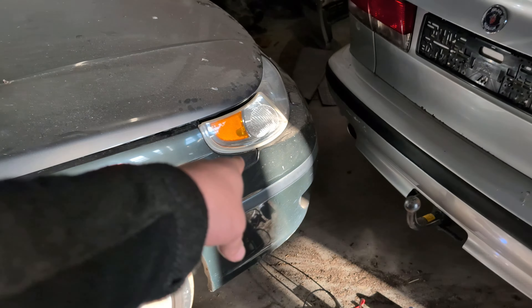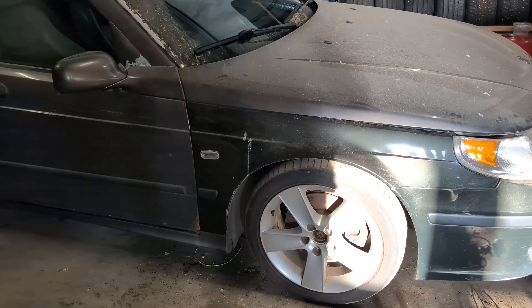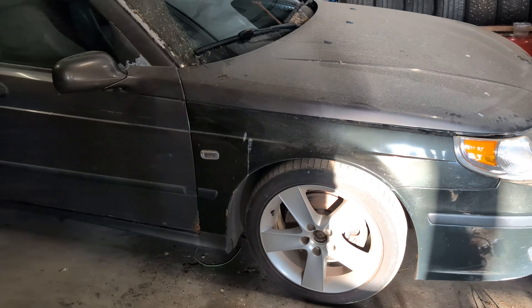I've undercarriage treated this at some point, so a lot of it holds up really good - especially the subframes and stuff. This is the rocker - you can see the rust here. I can tell that if you have to start ripping here, it's not fastened at all, and you can see the amount of sand and dirt it collects. This also has the new-style side skirts - I'm keeping those panels that are worth keeping. But no, actually not keeping these - rust all along the whole edge. Not worth keeping; you can buy these new.